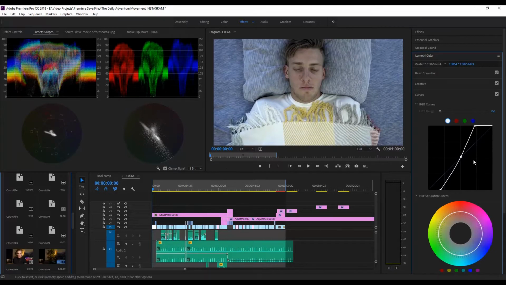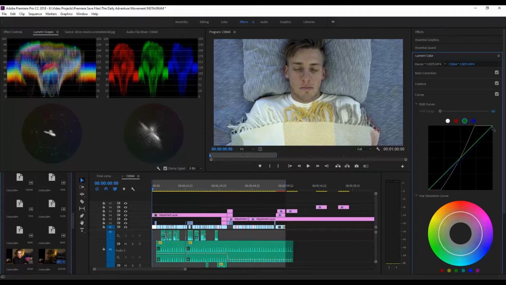So since we're on the image, I really like to color correct on the image itself. I color grade on an adjustment layer, but I always color correct each clip individually. So I'm going to make sure my skin tones and my colors in general are balanced out. So if you look over here, you can notice that our blues are a little high on the highlights, and you can see that in the skin tones a little bit. So let's go ahead and bring those blues down just a hair. And then if you bring those down, you'll notice it gets really green really fast.